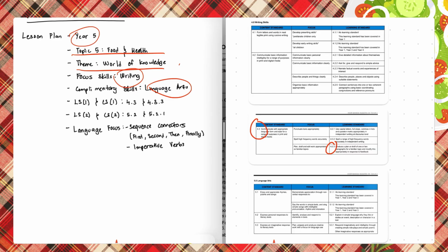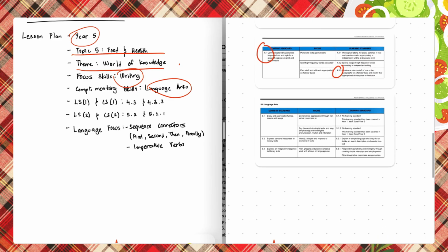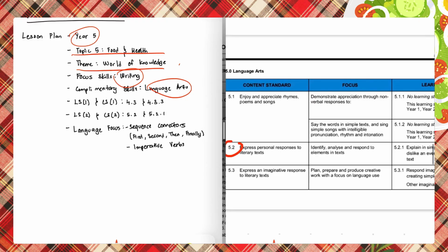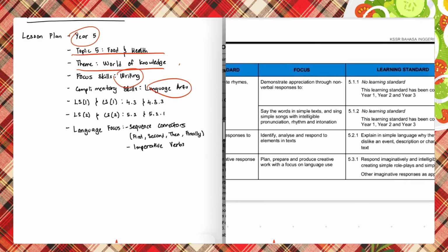Meanwhile, for language arts, I used Content Standard 5.2 and Learning Standard 5.2.1, which require pupils to say in simple words and phrases how a text makes them feel. This specific learning standard is exactly why I designed the feeling card. It provides the vocabulary scaffolding for pupils to express their personal responses to their peers' recipes. So by mapping this standard first, I ensure that every material produced follows a direct requirement of the pedagogical purpose.